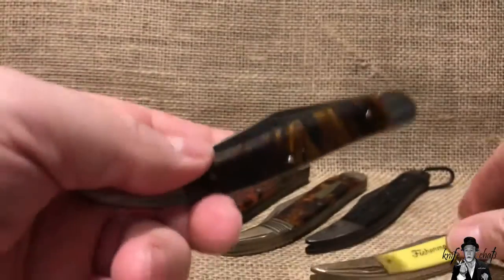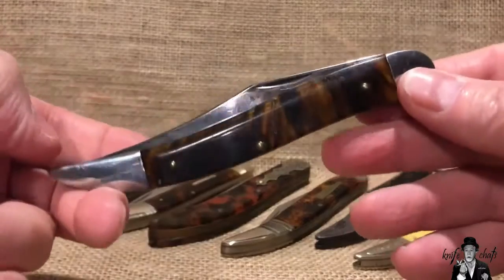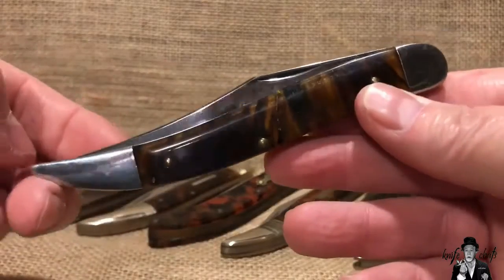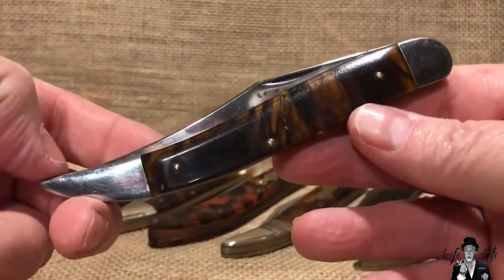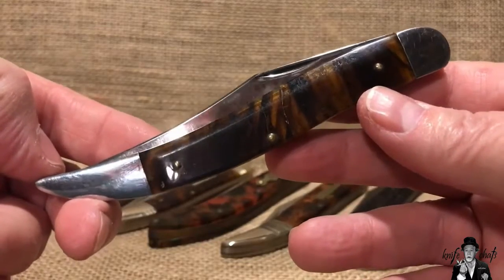We'll be talking about these two knives in a little bit, and these knives in just a second. In any case, this knife looks very much like what the old Camillus No. 4 pattern switchback looked like.